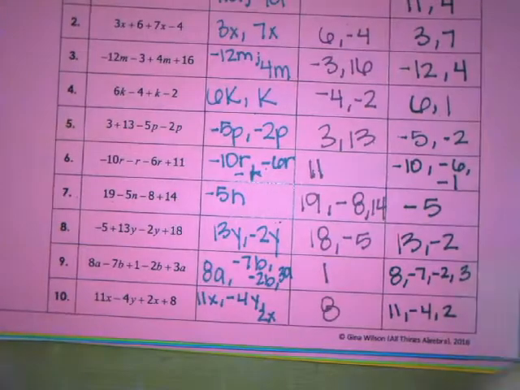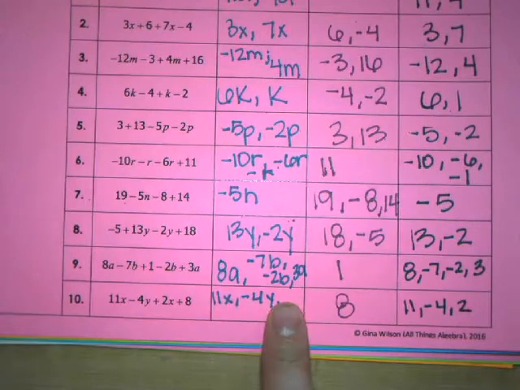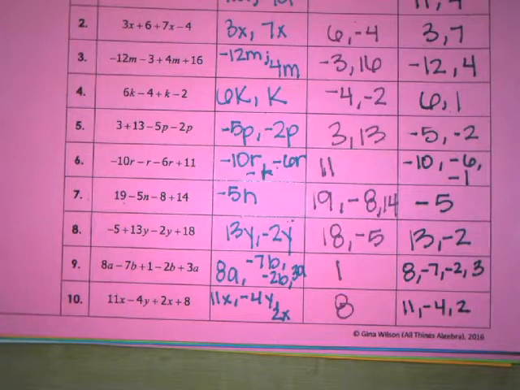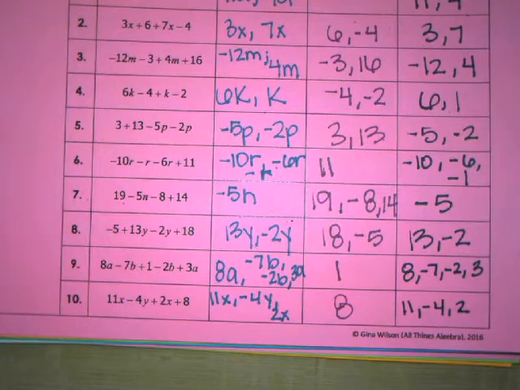Okay, if we look at these bottom ones here, we have x's and y's, right? I have a's and b's, right? Are a's and b's the same? So can we combine them together? No, they're not the same. So once again, you can only combine terms that are the same term. They have to be alike.